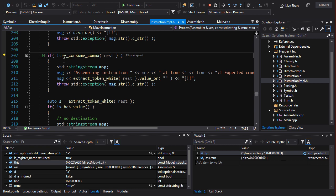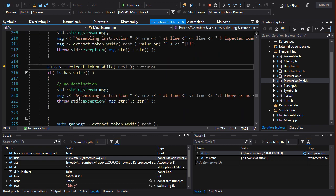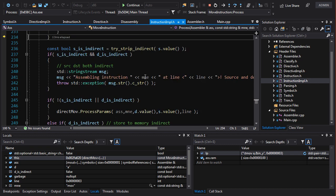We're going to try to consume a comma because this should be destination, comma, source. If we don't have a comma, that's a problem. Move instruction needs a destination and a source. We're going to try to extract a second token. That's the source, S. Make sure that exists. See if there's any garbage. There's no garbage, so we're looking good. Looks like we got a good instruction here.